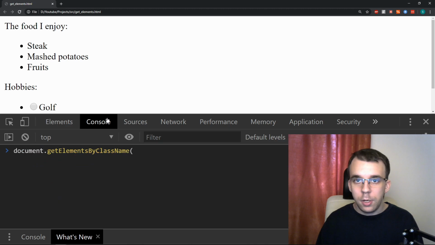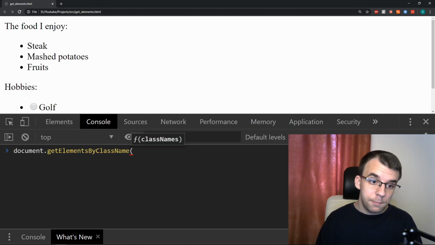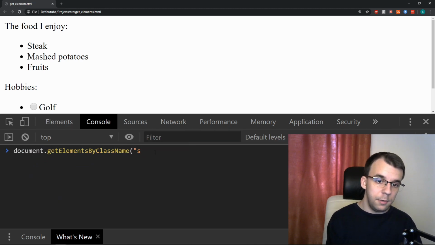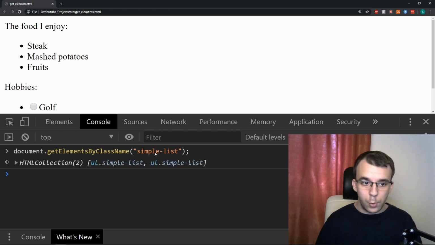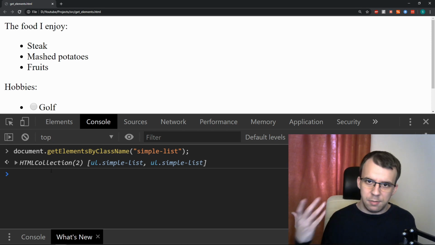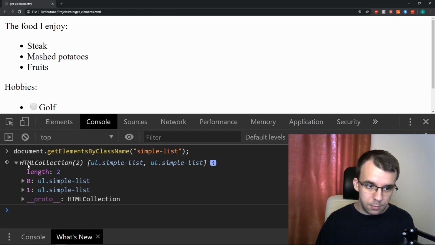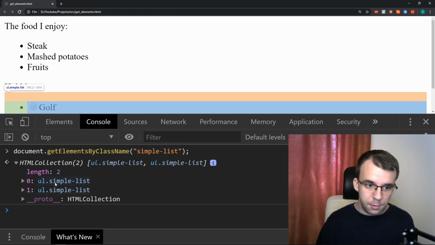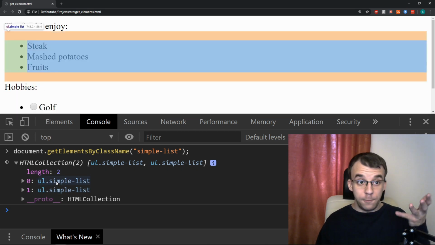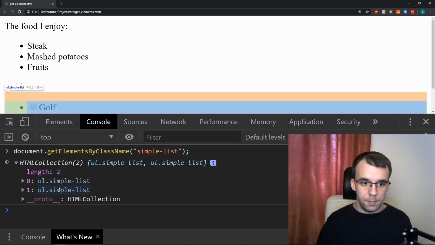So what I can do to select them is just call this function with the simple list parameter here. And you'll notice when I hit enter, I get an HTML collection. It's basically just a list of two elements. And if I go here and hover over them, we can see visually which element that is.